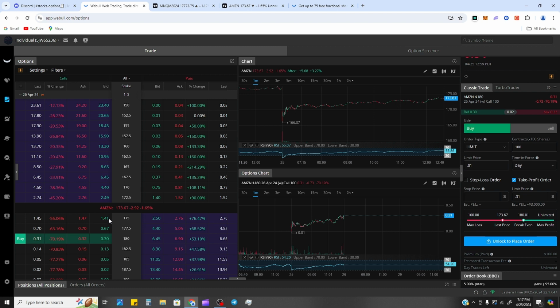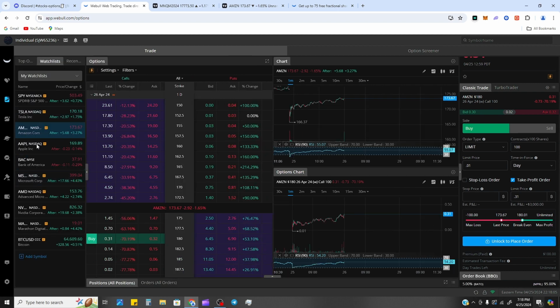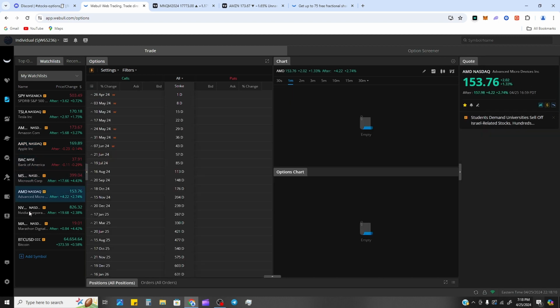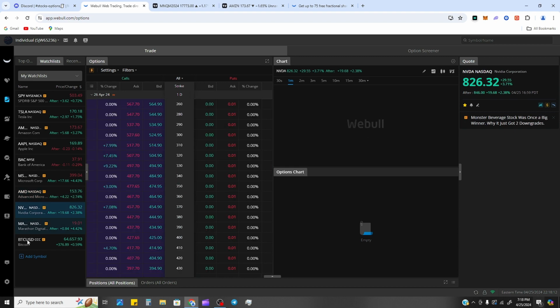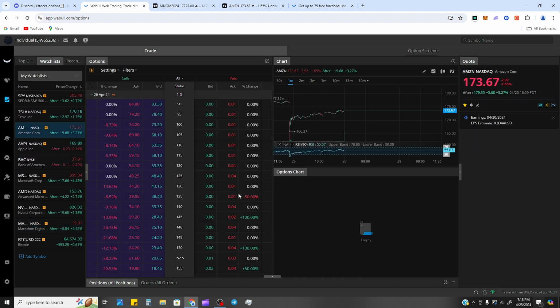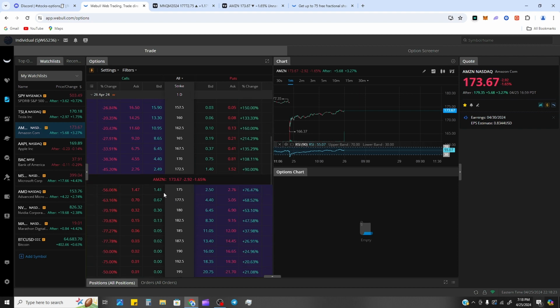Because if we buy one of those contracts of stocks that are not very well known, we can get stuck in them, which means we basically wouldn't have anyone to sell our contract to. No one would be interested in it, right? So the only thing we care about is let's buy the top tier stuff, guys. That's it. And wait for them to pop or drop, right? SPY, Apple, Bank of America, Microsoft, AMD, Nvidia, Marathon Digital. We're looking for things that have high trading volume. That's what we want to buy. That's the options that we want to get into.